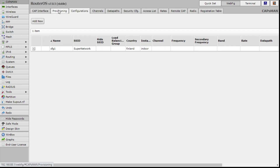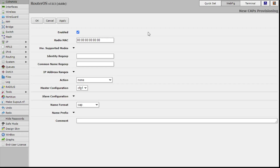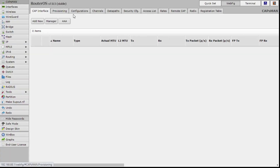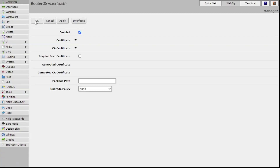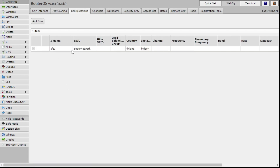Now I need to set up the provisioning. This is basically going to say that, okay, when a new access point is there, this is the config to put in place. So there it is, and I want to create dynamic enabled — why? Because the other Mikrotik video told me so. Click Apply, click OK. So I've got management turned on, provisioning is set there, configuration is set there.